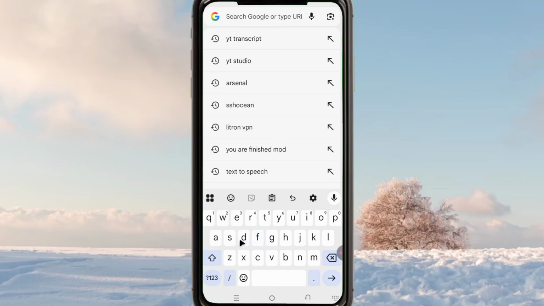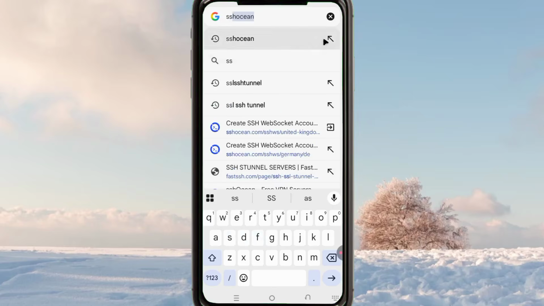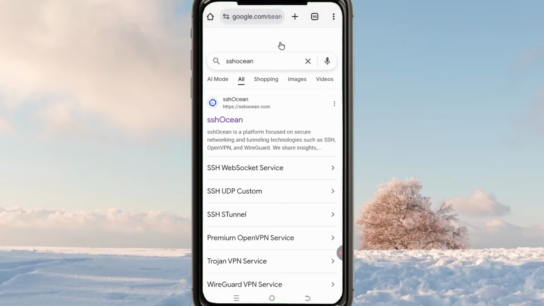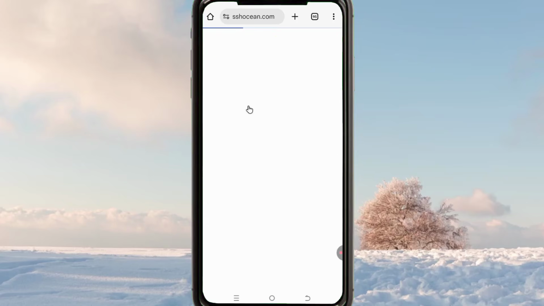Open Google or any other search engine and search for SSH Ocean, and among the results visit the SSH Ocean website. This is where we are gonna create our SSH account that will help us to set up the Http Custom app in order to achieve a super fast and secure connection, extra protection when we are online.